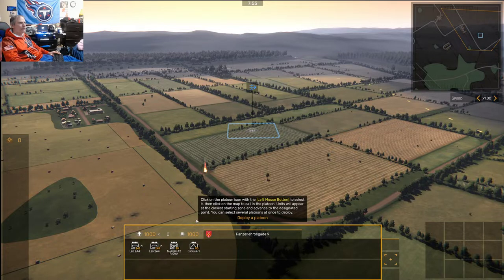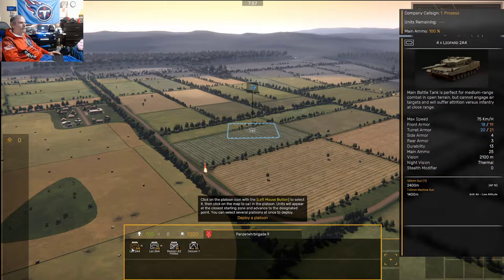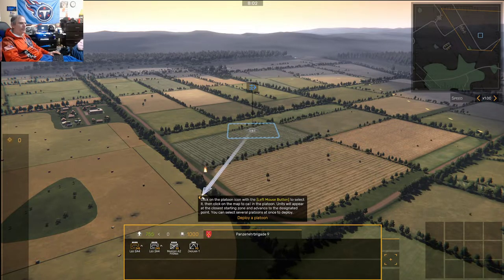You can select several platoons at once to deploy. So click on the platoon icon with the left mouse button to select it. Click on the map to call in the platoon.